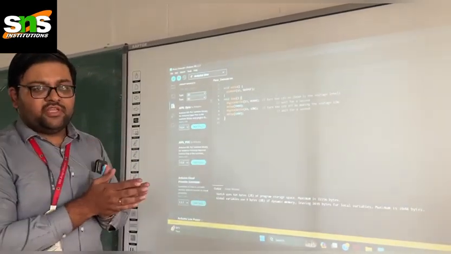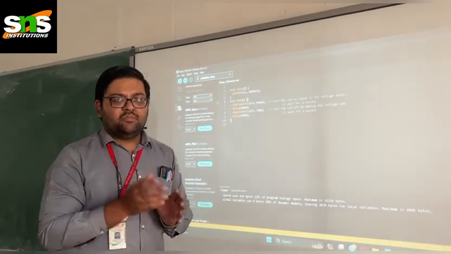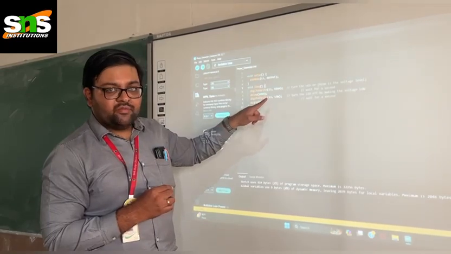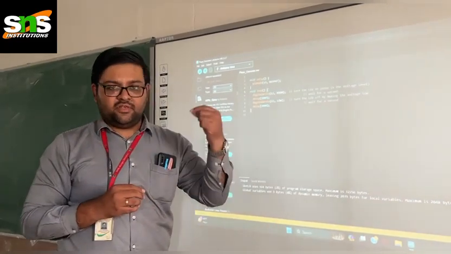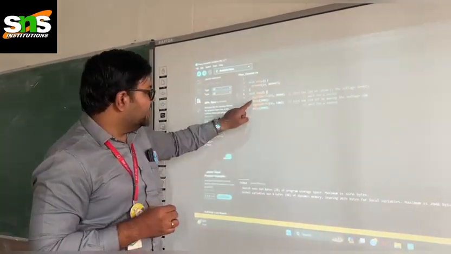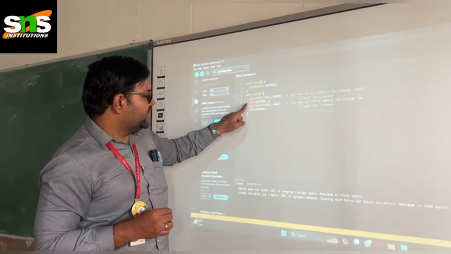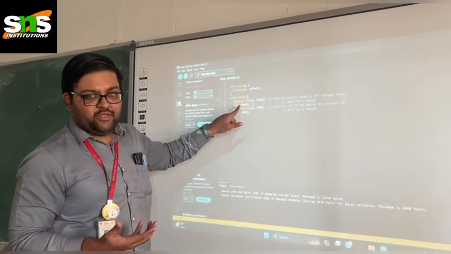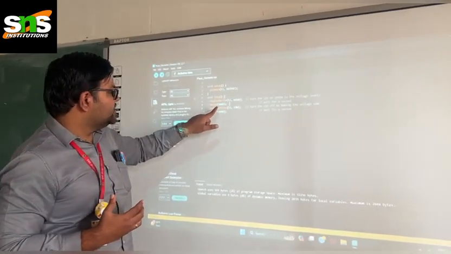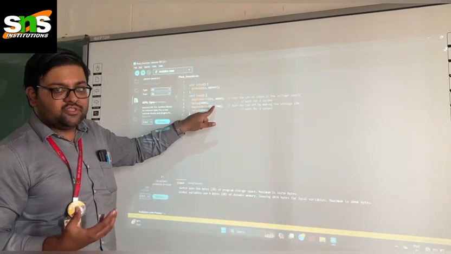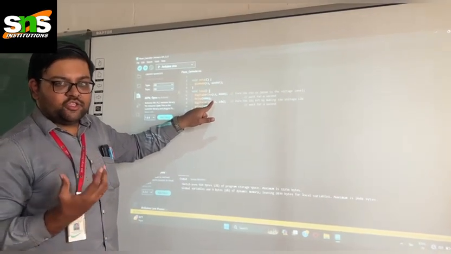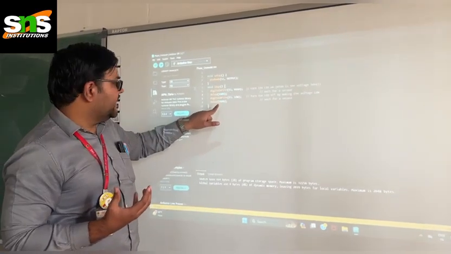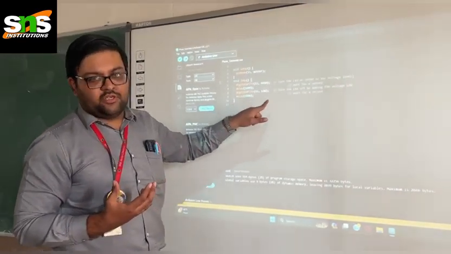Before turning off the LED, we need to give some delay, because only when we give some delay and then turn it off can we sense the LED getting on and off. So this function, delay of 1000, is used to give the delay. After that, digitalWrite 13 comma LOW means we are writing digital 0 to pin number 13. Now the LED will be off. Then again we give a delay of 1000.